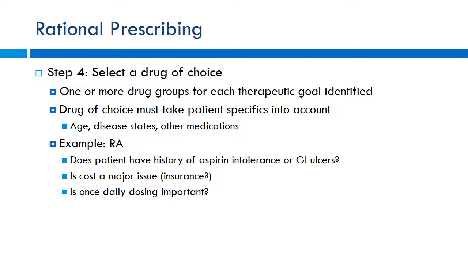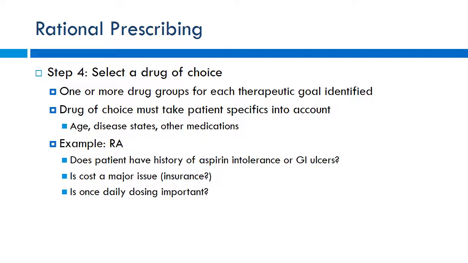Okay, so in this example for RA, does the patient have a history of aspirin intolerance, or an issue with GI ulcers? Because we saw that what was really important for producing that protective coating around the stomach. Do you guys remember any hormonal? Yeah, prostaglandins are really important for that, right? And so if you give them a drug that blocks prostaglandins, you're going to end up degrading that barrier. For some patients, they're more prone to getting those GI ulcers, and if they have a history of that, then maybe we need to choose a different type of drug, right?